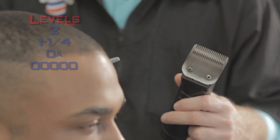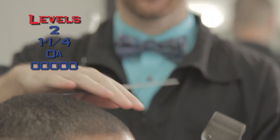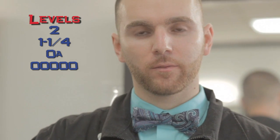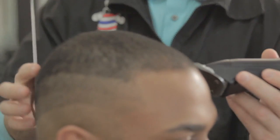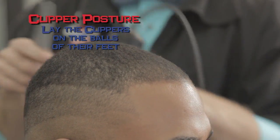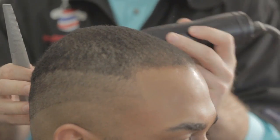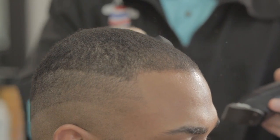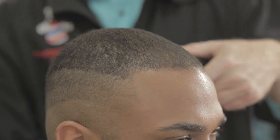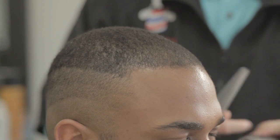So once again, we did the 5-0, the 0A, the 1 1/4 or 1A, up to the 2. And the 2 is what we are going to cut it down to. So the 2 is our top floor. It's our top level of the haircut. And the bottom is the 5-0. All detachable blades we've used so far. So we're just cutting this down here.